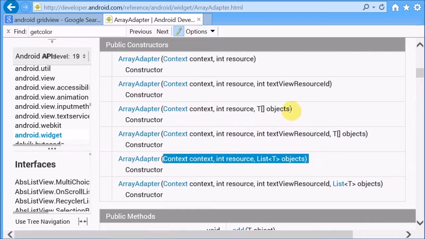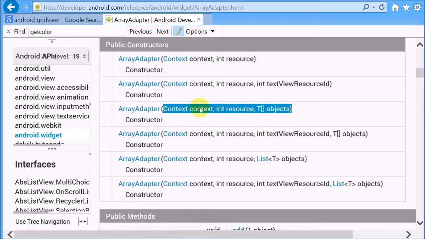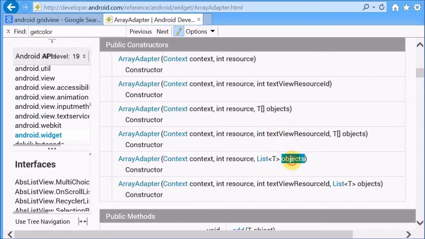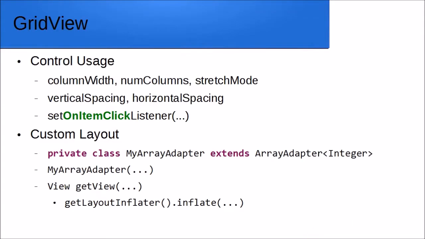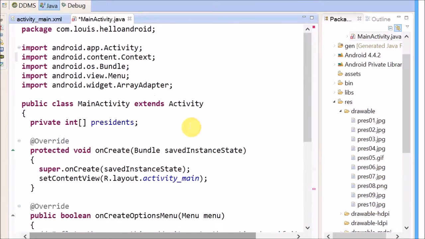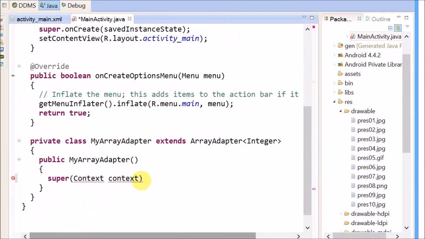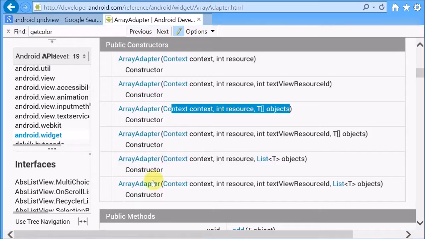It's going to be this format or this format: the context, the layout I'm using to render each item, and the objects, either a list or an array. I'll be using an array, because it's fixed. I fixed it to 10 presidents, so I'm not going to increase the number of presidents in this example. I'll just type it in.